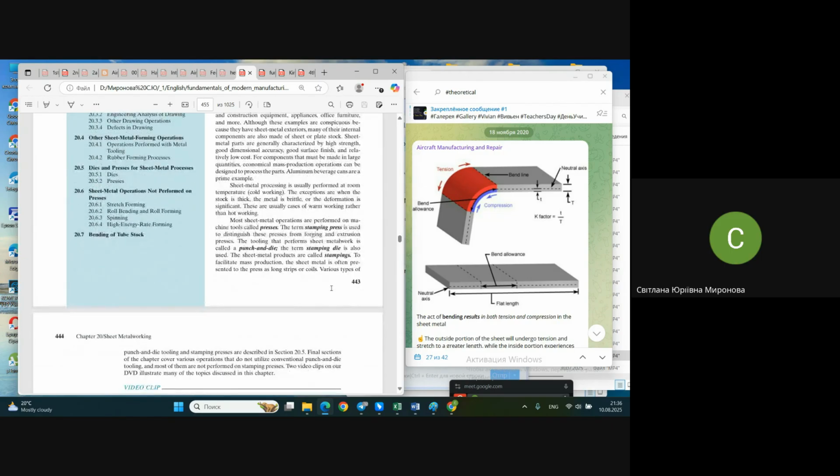And of course, wherever it's possible, we are trying to exclude any special tooling or special tools like dies, in order to save money both for manufacturing of these dies and time for design of this die and time for manufacturing of this die.